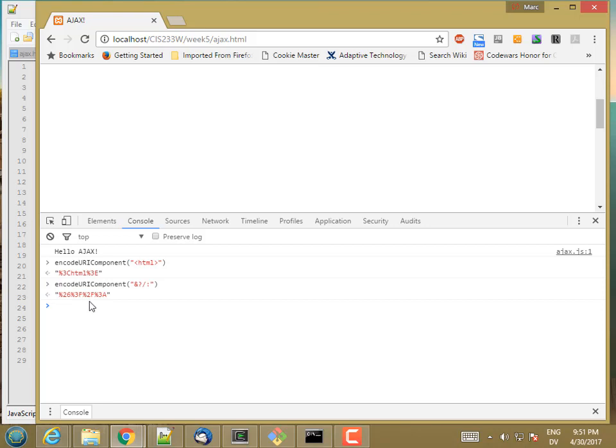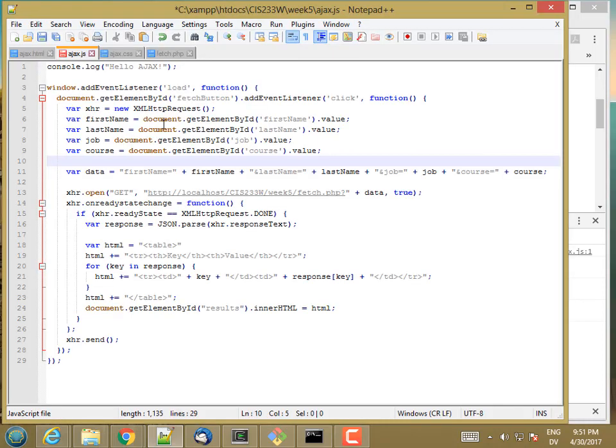Those all get escaped. And it does spaces as well. So all of the characters that aren't alphanumeric are basically going to get converted. Well, not all of them, but many of them. So what I want to do is encode each of these URI components. And that makes it safe to send along in the URL using get method.